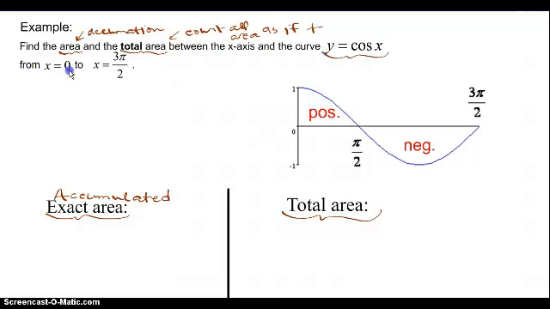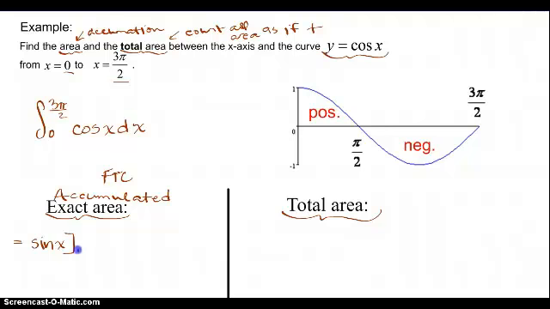So we want the accumulated area, which is just fundamental theorem. The fundamental theorem does give us the accumulated area in the plane. So we're going to find the antiderivative. What did we take the derivative of to get positive cosine for the answer? Well, that was positive sine of x. We have found our antiderivative function. We announced to the world we are going to use fundamental theorem. That is the antiderivative function at the upper limit minus the antiderivative function at the lower limit.